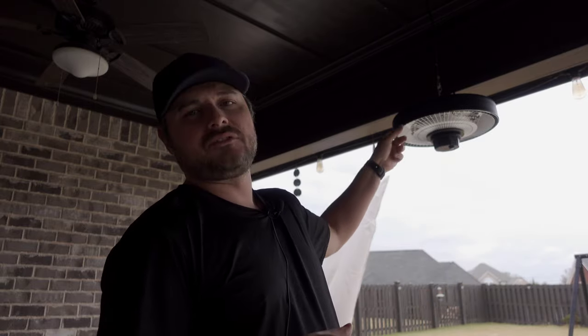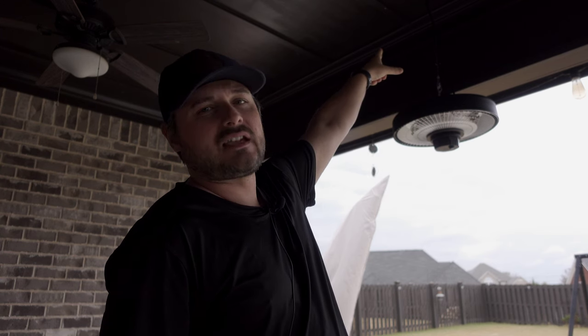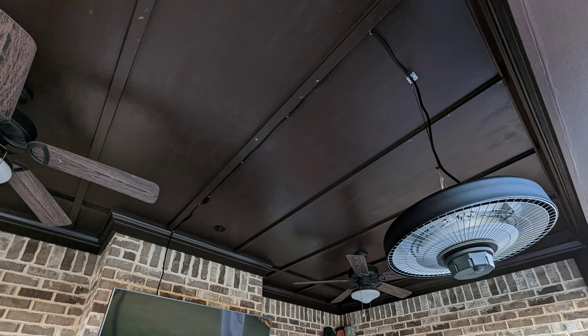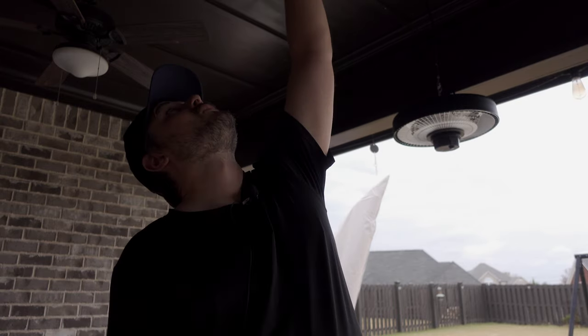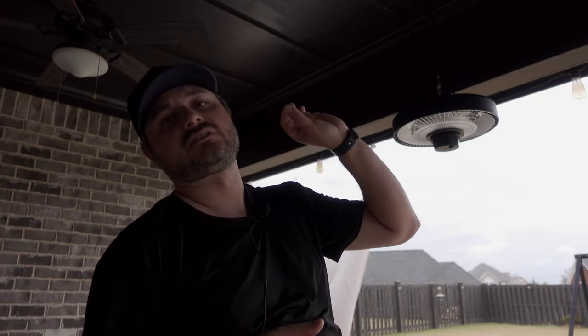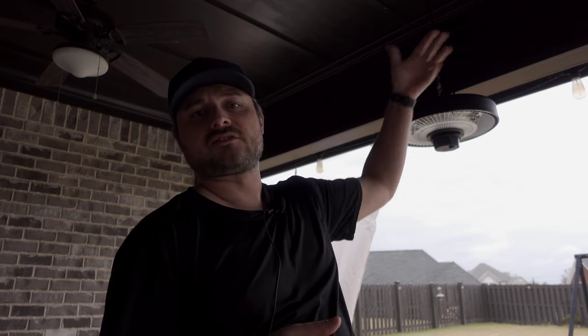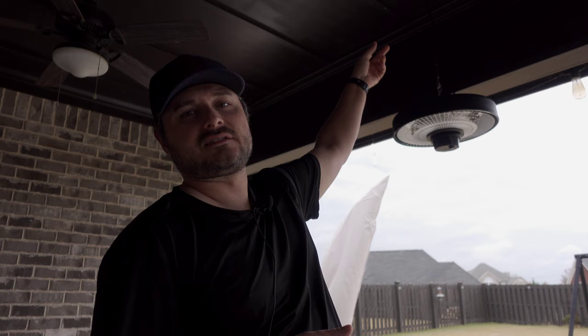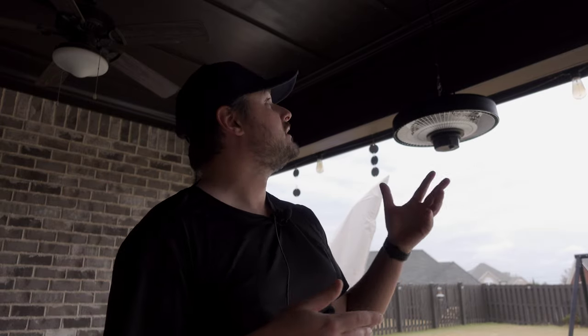What I did to mount this is I mounted the D-ring first, ran the cord up with some zip ties, attached it to the cable, then came across and mounted it. Just got some cheap cup hooks — about $1.80 for a six-pack — screwed those in, attached an extension cord, and ran it down the wall to where I had my TV mounted and plugged it in. The hooks also let me go lefty-loosey, pull the cable down, take it completely down, store it for summer, then bring it back and reattach it. So it can be seasonal rather than a permanent attachment, and it's pretty cheap to do.